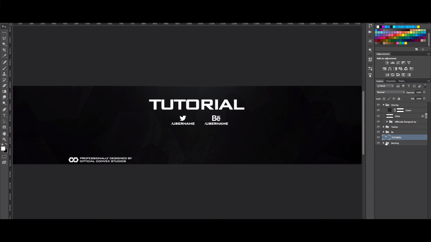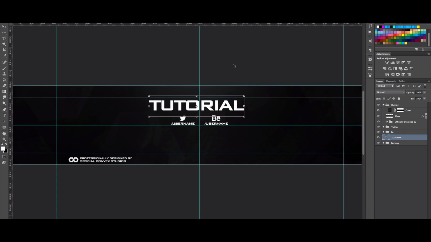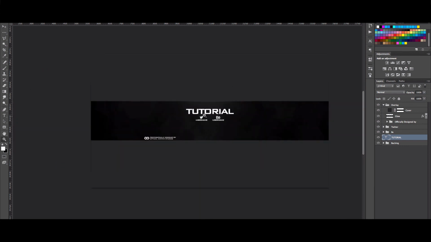When you haven't rasterized a text object like this right here, and you want to press Command T and you want it to be perfectly centered vertically in your document, there's a bunch of space here, and sometimes there's space on the sides and uneven space at the top and bottom. So what I like to do is Command J to duplicate it and highlight both of the layers, and then Command T. I don't know why Photoshop or Adobe made it like that, but it's just an easier way to center it instead of doing it by eye. So both of these are centered right here.